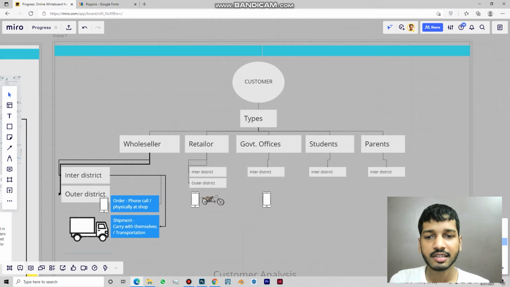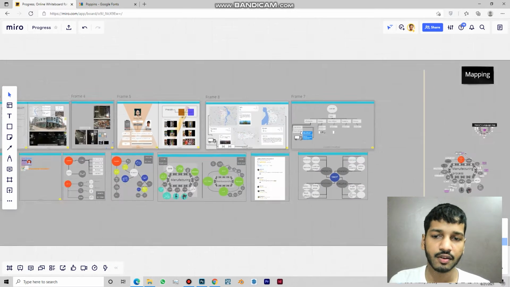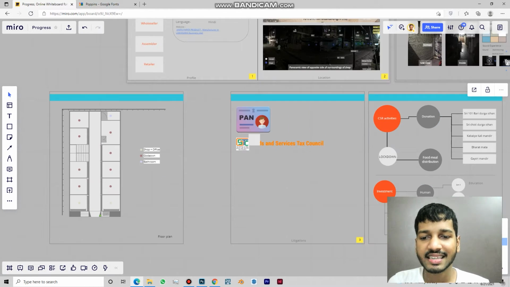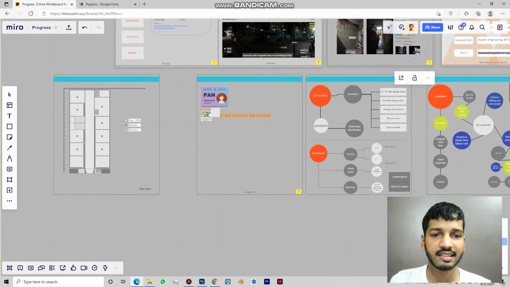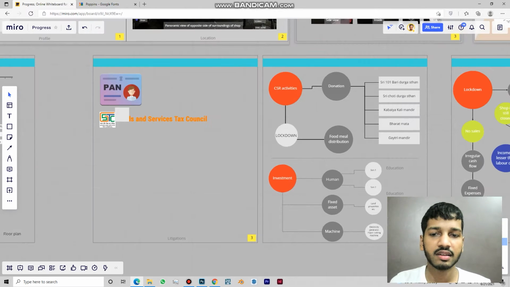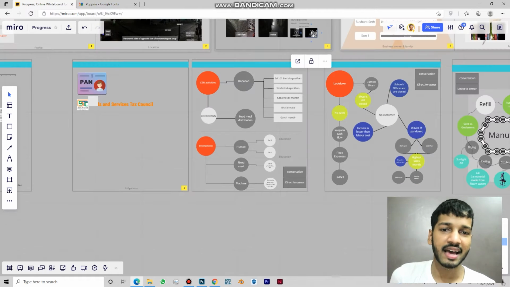So the customer types are like wholesaler, retailer. These were directly said by the staff and the owner of the shop. This is a basic layout that I built very long before, from the initial stage. I could not get the detail, and they said they can't talk about it. They are not comfortable talking about the legislation part of the business, like the ban and all.